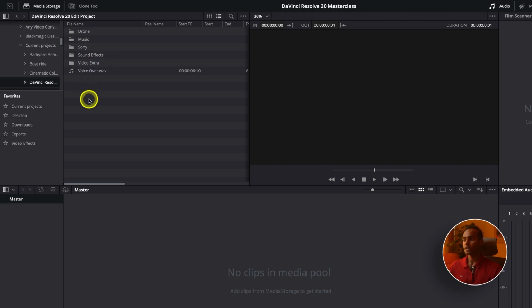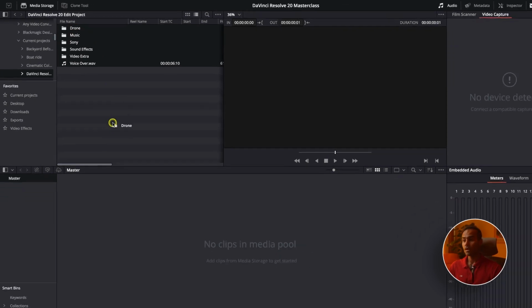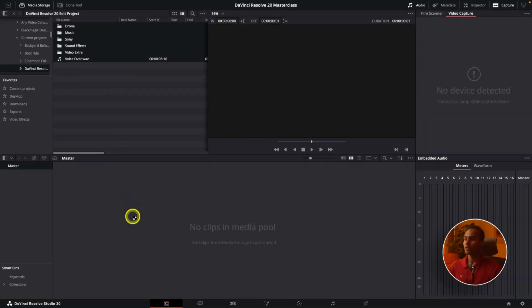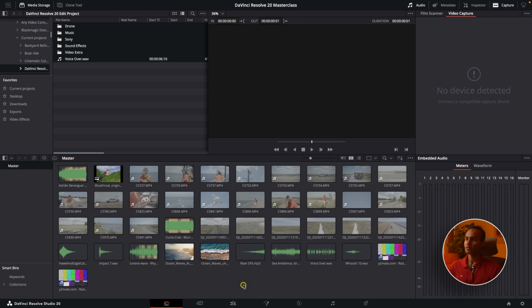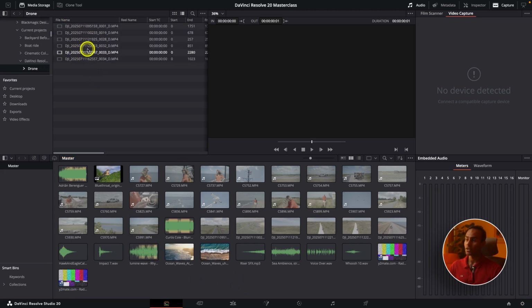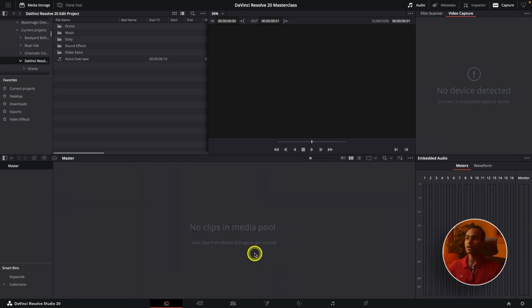Wherever the raw files are, you can select them all, just drag and select with the mouse. And if you drag it here, then all the clips are here without the folder structure, because I have structured the videos into different folders. The drone shots are here. You can also go back here. So without the folder structure, everything just comes onto the main page. We don't want to do that. We want to preserve the same folder structure as it was in my computer.